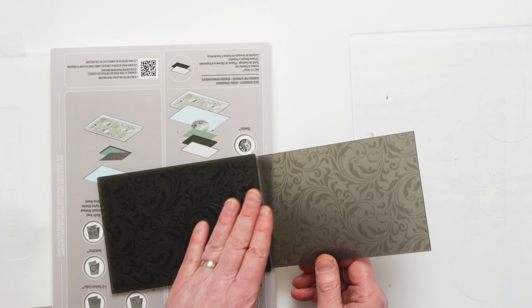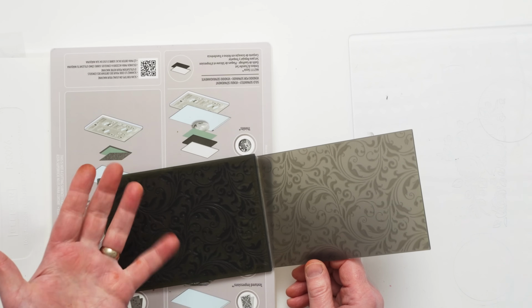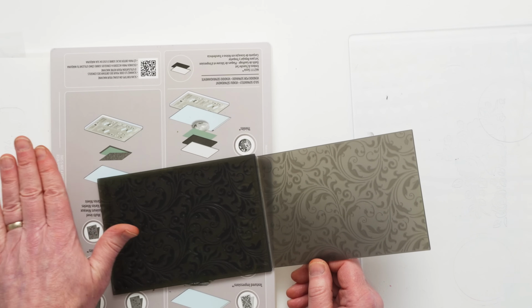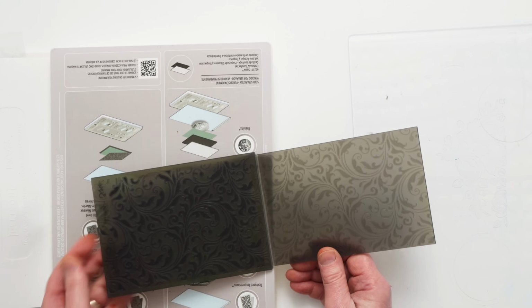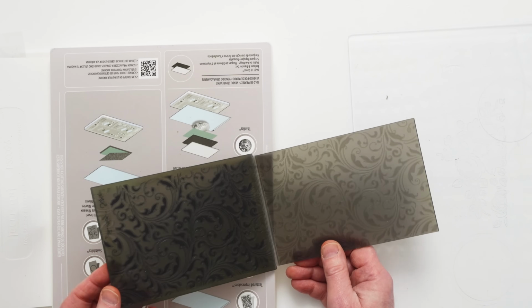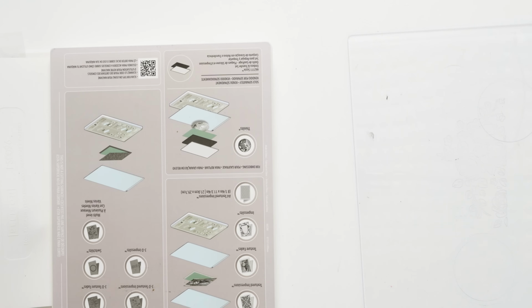Now, incidentally, we've used oil-based inks. I would use hand sanitizer or something like that to clean this up. So you can leave it, you can come back to it the next day and just clean that up with hand sanitizer, however you want to do that. I tend to clean them up straight away, in truth.